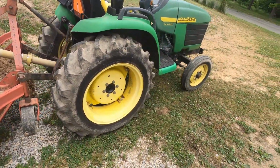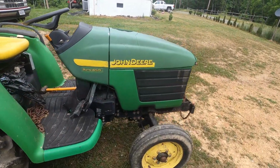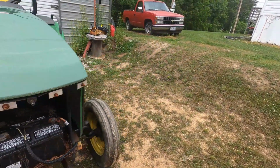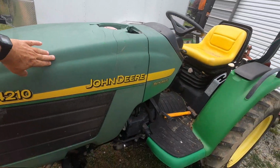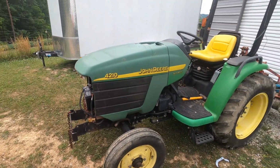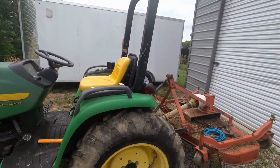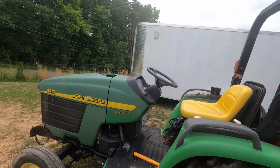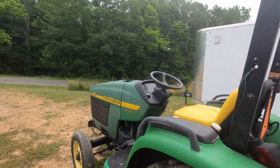I mean, this is a John Deere 4210. It's a little 28 horsepower John Deere. Yeah, it's busted all up. The plastic and all that is all messed up because I've owned it since new, but my brother used it for a while. And there's a lot of stuff that still needs to be fixed up on it. I think you can get the hood and the cowling and the other parts for about $500. But right now, I don't have the money to do it with.